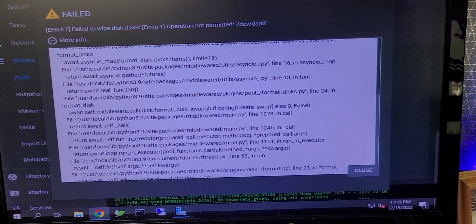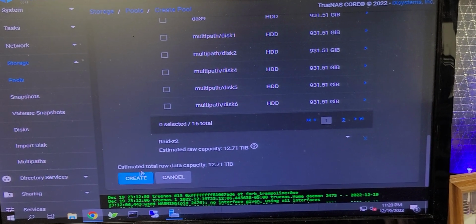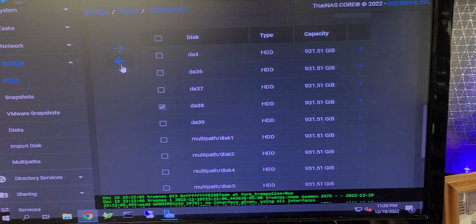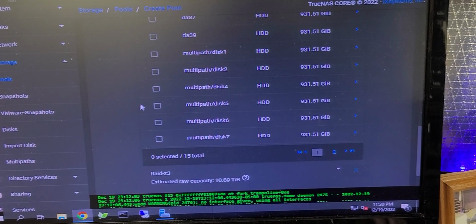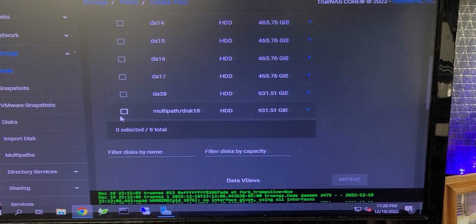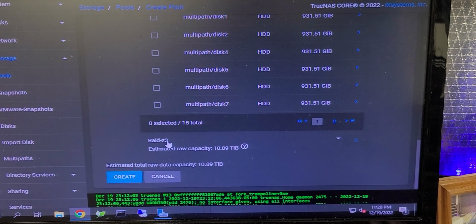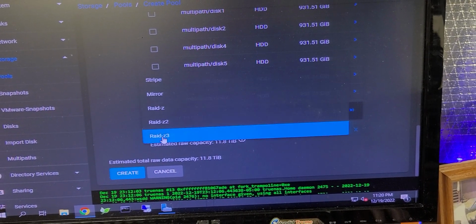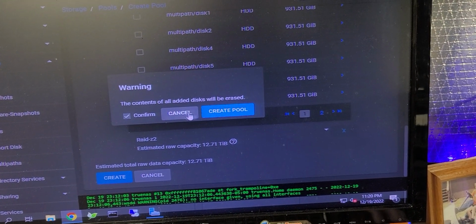We have a call error on one of the drives. Okay. So that was disk 38, I believe. This one right here. So I'm going to pull him out. And we'll try this. I'll go back up here and we'll put him in instead of its place, and reinsert it. Change the RAID grouping again. And create. Confirm.